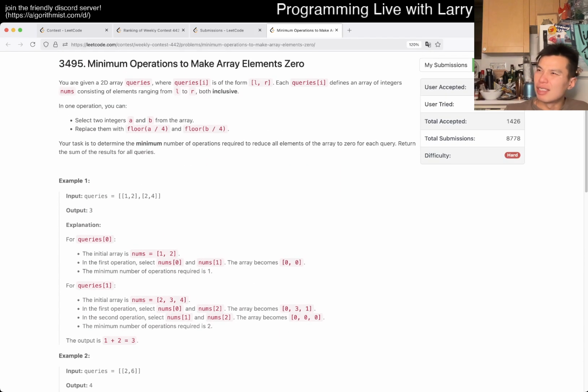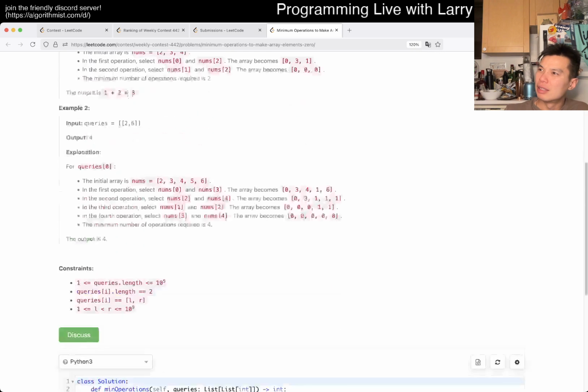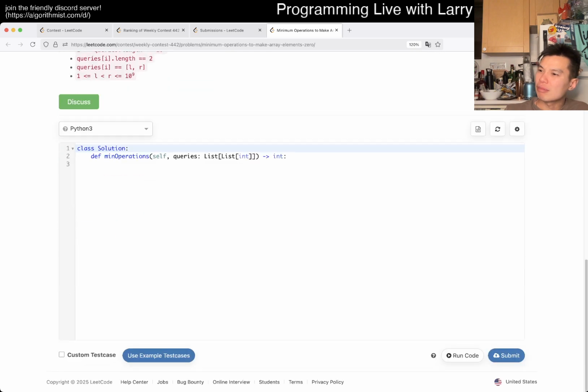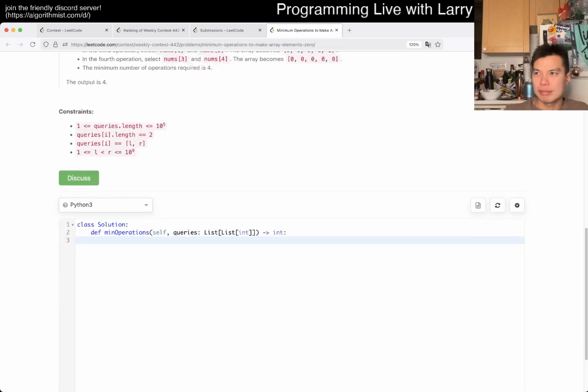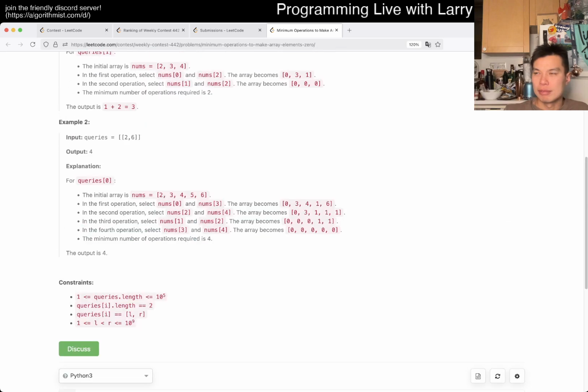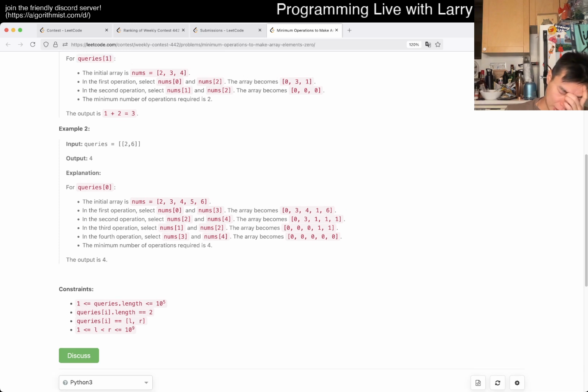That means we can maybe brute force on 15. It's a bitmask DP, isn't it? Huh. It's a very crazily disguised bitmask DP, it sounds like.